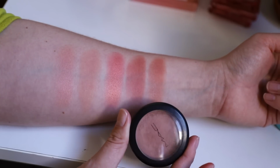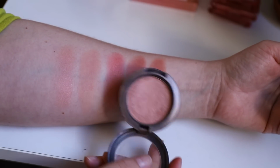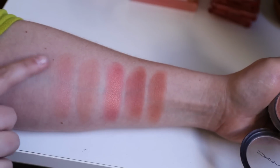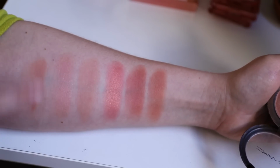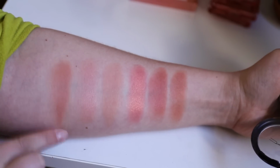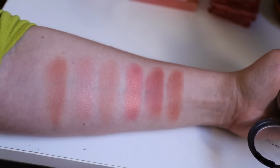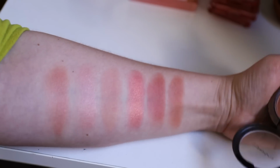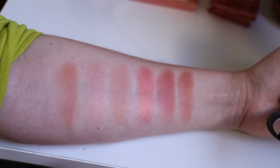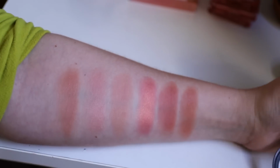Last one is Margin. This is a really beautiful sort of natural looking blush because it isn't too shimmery, it isn't too bold. It's just a very easy one, but it doesn't give that same effect. I might actually swatch it up here because we're getting quite far away. It doesn't have that sort of glow. It's got a glow to it, but again, I don't want to say firmer, but there's a thickness to it. This has that light baked sort of effect. But if I was to say which one's most similar, the baked blush is probably most similar in how it applies and the thinness, but sort of the color, Margin is probably closest, but no dupes, no dupes.